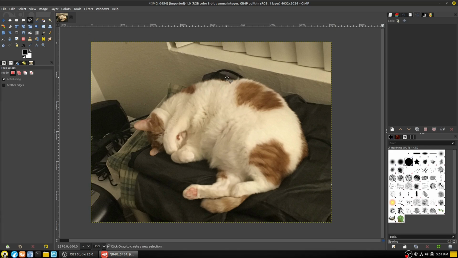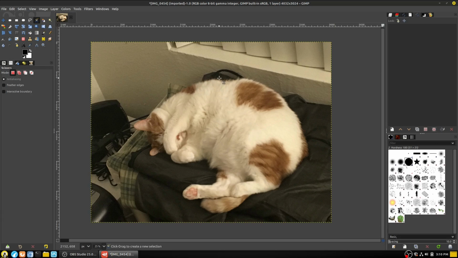So the free lasso one is a little bit more granular, but it's a lot more of a pain to use. It's pretty much whatever you select is going to be selected. And we're not going to go through and do the whole cat with this. That just kind of gives you the idea. So you can see that it's going to be adding to the different selections and just creating around it. The good thing is you have a lot more fine control over what you have. The bad news is it takes a little bit longer to get your selection done than you would probably like.